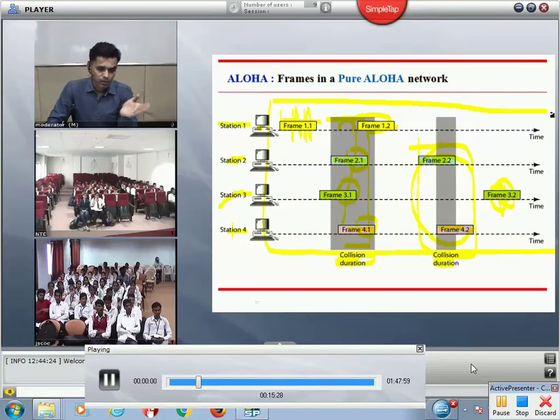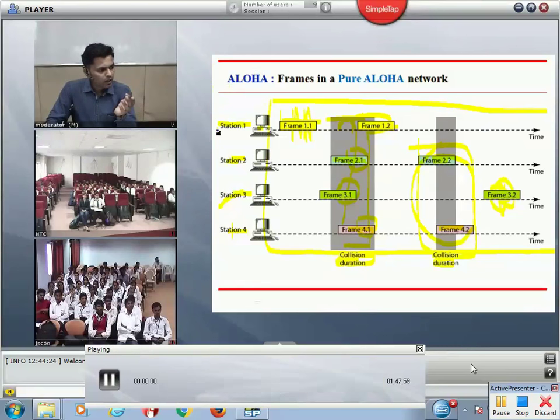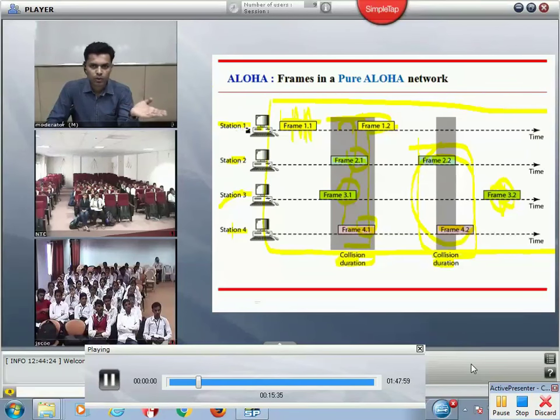Right now, on the right hand side, we might have some destinations, or you can consider stations 1, 2, 3, 4 as both source and destination. Let's say 1 is sending something to 2, 1 can send something to 3, or to 4. So you don't need to worry about the right hand side of the diagram.